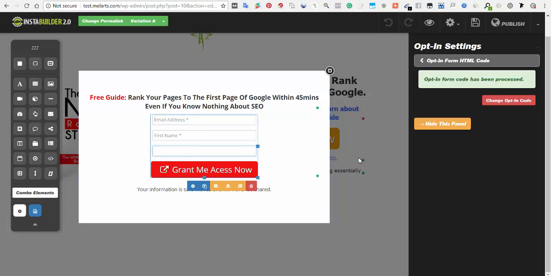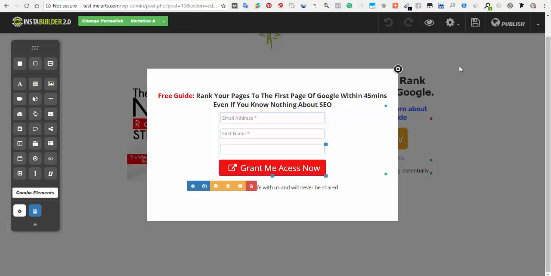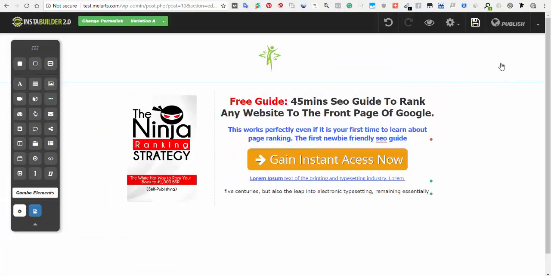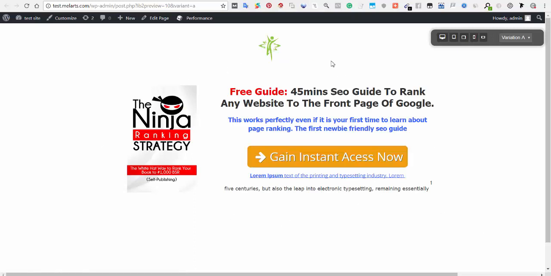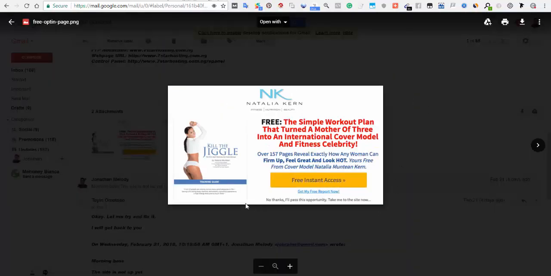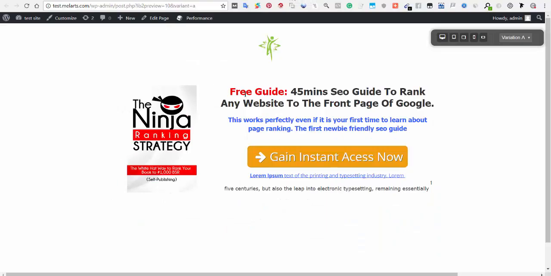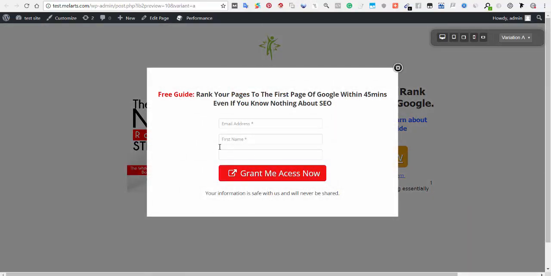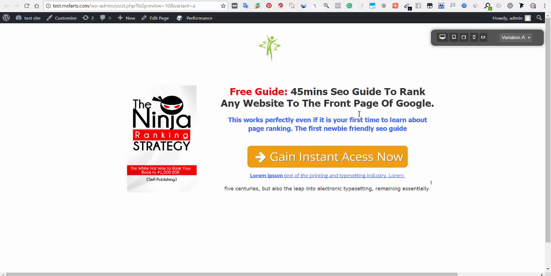So next thing we want to do is click on save. Let's hide this. Click on save. Now these have been saved. Let's view this. So you can see it right here, guys. This is now our landing page. You can see that it looks so much like what we have here. If we click on this now, this pops up and we can fill in our details right here. Whatever it is we want to fill, click on grant me access, and the person gets subscribed to your mailing list. That's how easy it is to design a landing page like this.